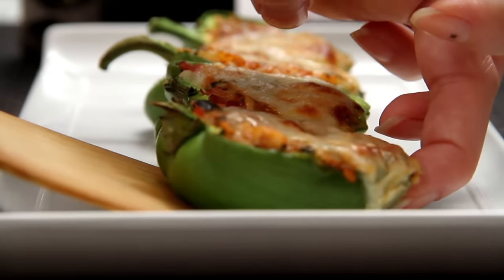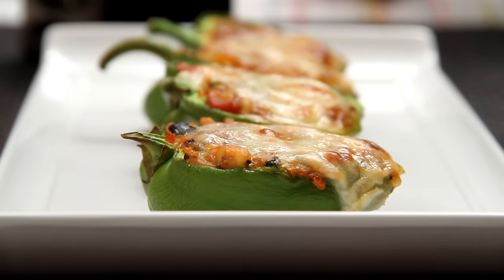You can even use tomatoes instead of capsicum with the same filling, and it tastes equally good.